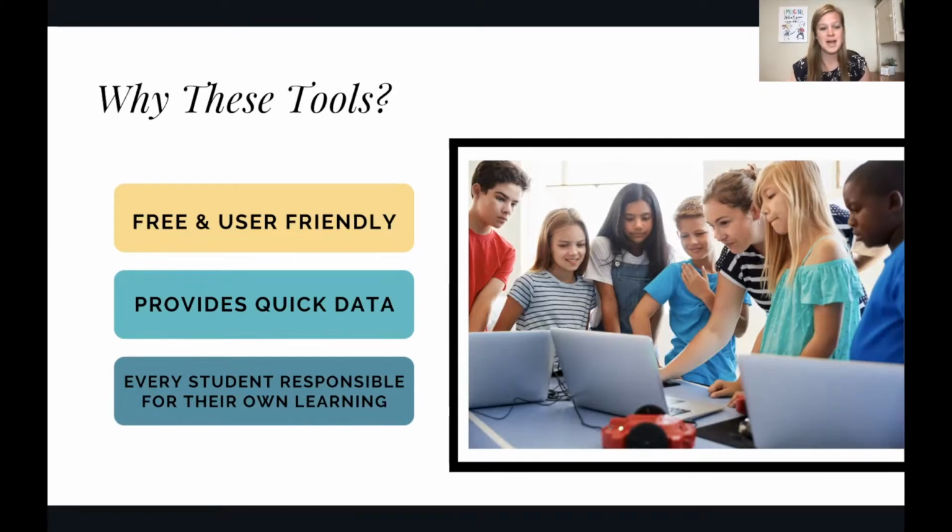They provide quick data for you, and then every student is responsible for their own learning. So what I mean by that is that all of the students in your class understand because they are responsible to give an answer for something, okay? So it's not just Johnny in the front that keeps raising his hand and he knows all the answers, right? But it's the ones that maybe are too shy to raise their hand. Maybe they don't understand. And this data will be able to show you that and show you which students need a little more help in learning more about your lesson.